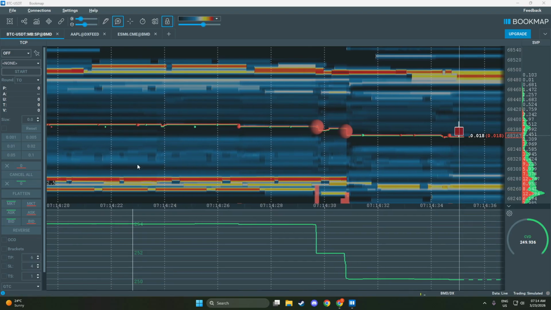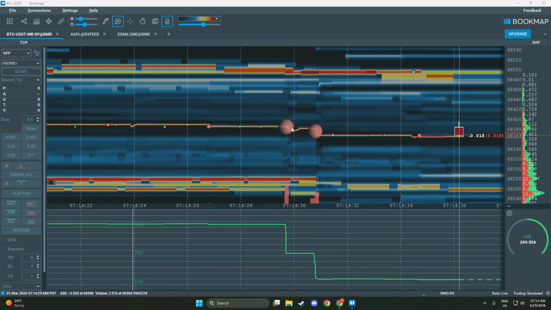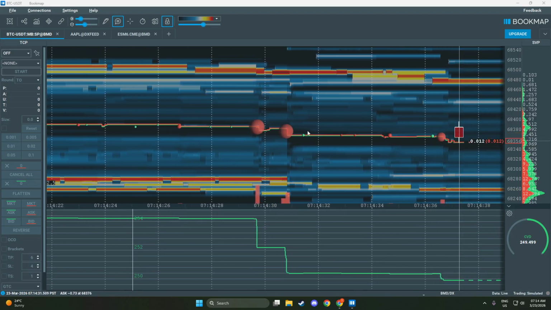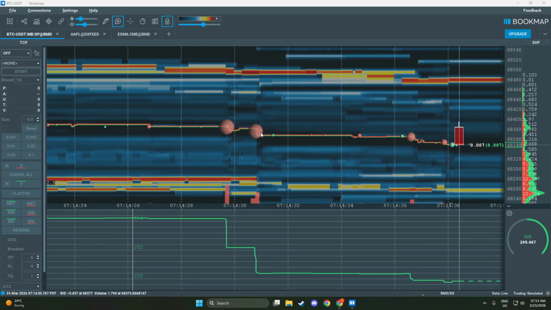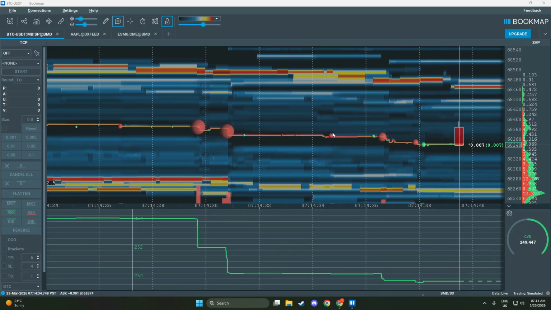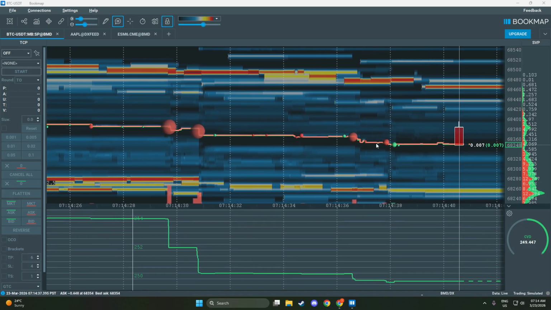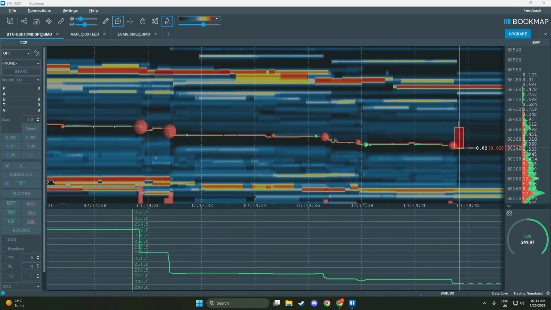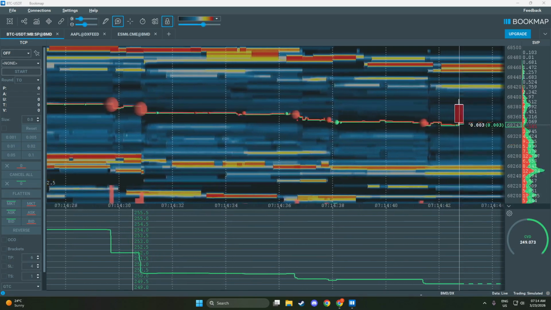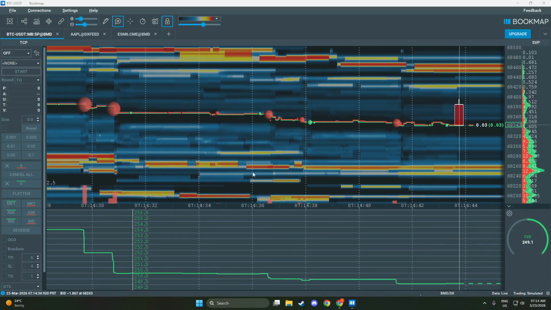To recap, open your chart, open the Studies panel, and enable volume dots. Then let the dots tell the story. Size for volume, color for aggressor, and location for the exact price and time of execution. With practice, this simple visual can make the flow of orders far more intuitive.